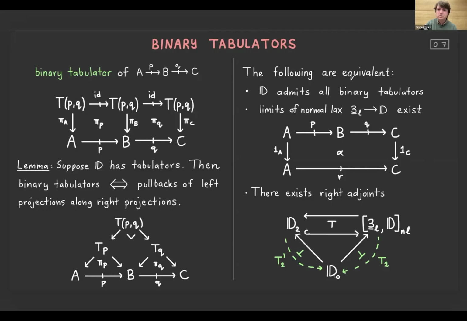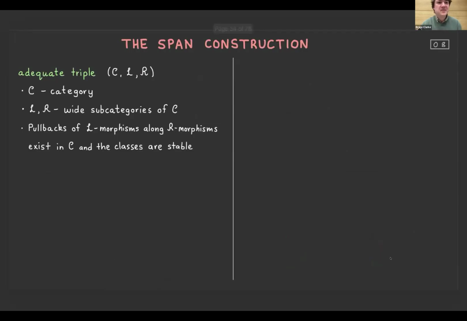Okay, so here we go from D0 to the composable pair of identity loose morphisms on an object, asking for that to have a right adjoint, it's the same as binary tabulators. And also from the fact that binary tabulators are the same as these limits existing, we have a right adjoint here. Okay, so this is just some technical stuff that I'm going to come back to in a few slides, but just to put it out there. Okay, so we have tabulators, we have binary tabulators. Okay, good. What can we say?